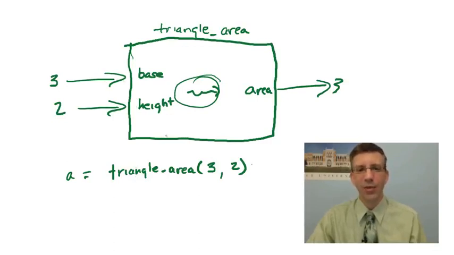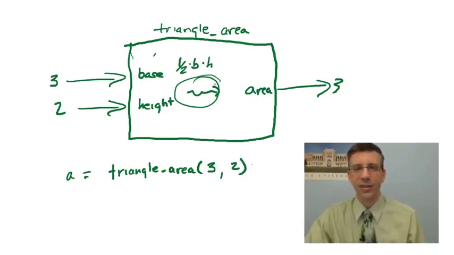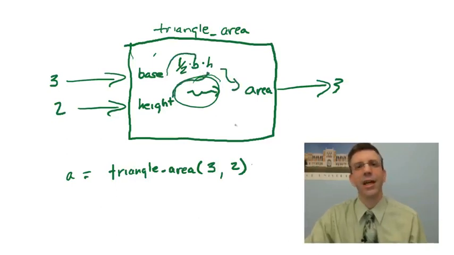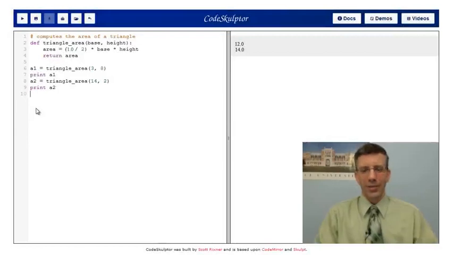Okay? When I'm implementing the function, I don't have to care how you call it. All I know is these 2 things are going to come into the input, and now I can implement it in here, 1/2 base times height. Forgive me for abbreviating base and height as B and H. That computes area. This goes to area, right? Base goes to here, height goes to here. The output of this goes to area, and I get my output. All right, back to our code.